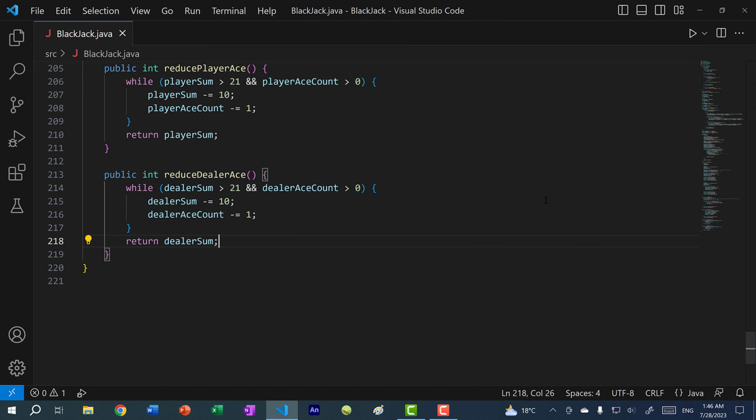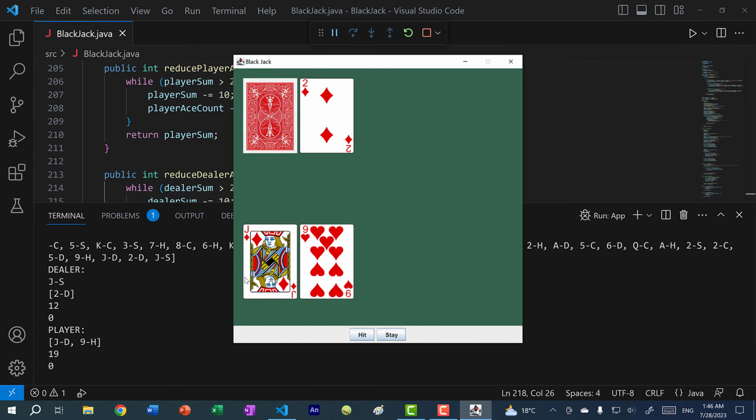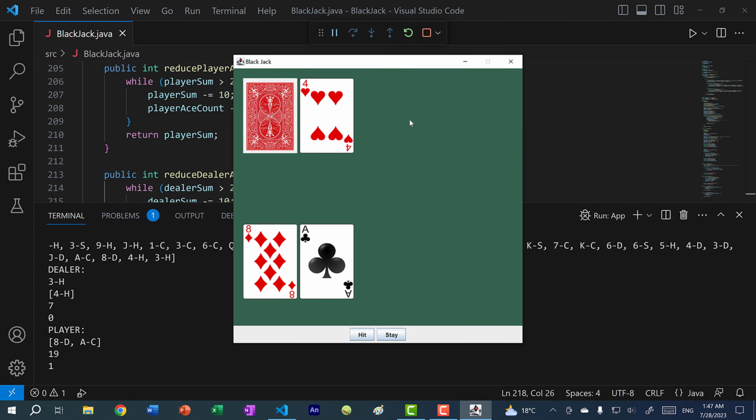Alright, now let's run our program. So we have 19. So if I hit, we have 24 in total, and the hit button is now grayed out. Let's run it again. This time we have an ace. So we have 8 plus 11, which is 19.